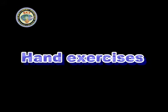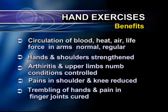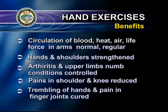Let us begin with hand exercises. Benefits of these exercises are circulations of blood, heat, air and life force in hands and arms become normal and regular. Hands and shoulders are strengthened. Arthritis and conditions where the upper limbs become numb during rest are controlled. Pains in shoulder joints and knee joints are reduced. Trembling of hands and pains in finger joints are cured.